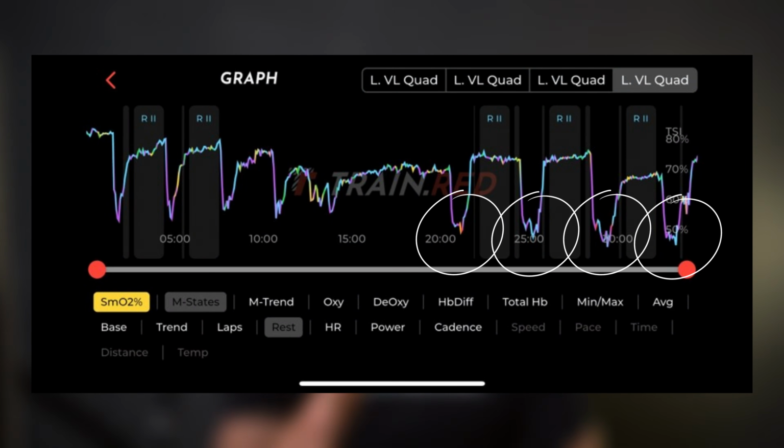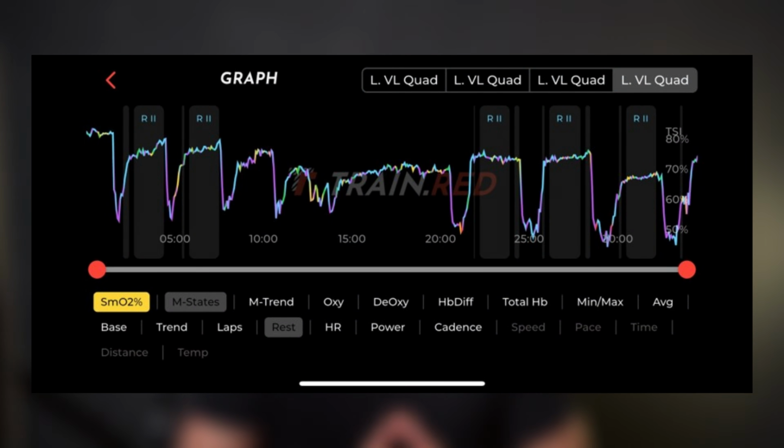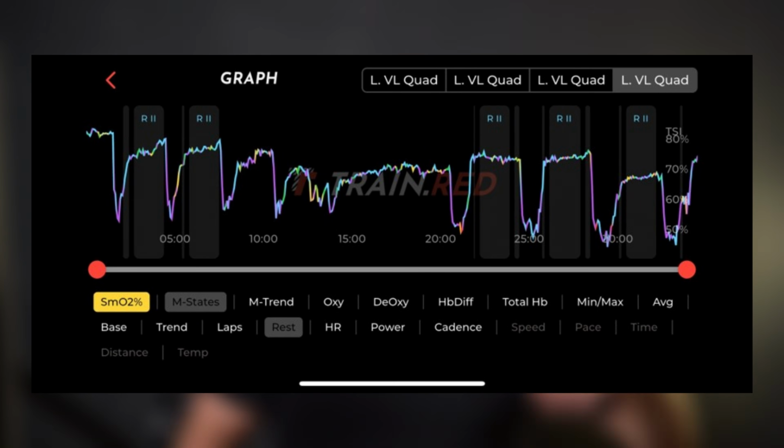All right, so you would call this a functional circuit. Then they rested 4 minutes and they did this again for 4 times. And you see that actually the deoxygenation is even more than during the back squats. So this means that indeed also during functional movements at high intensity, this squeezing out of the blood and this high pressure environment is there, which will lead to a lower venous return. And as I said, the baroreflex and so on, related to a higher heart rate. Pretty interesting to see, in my opinion.